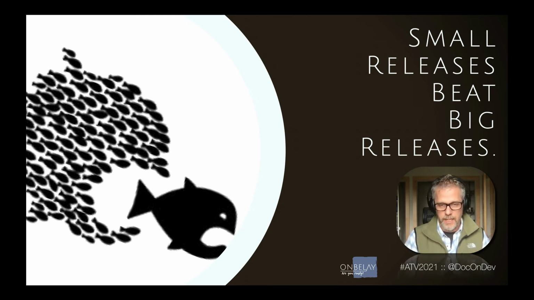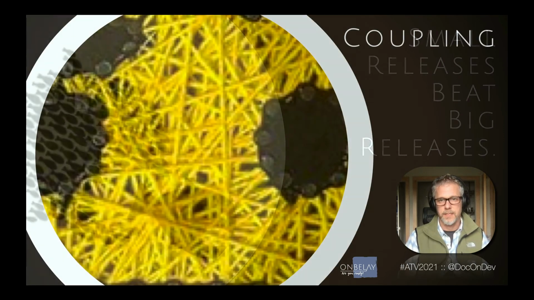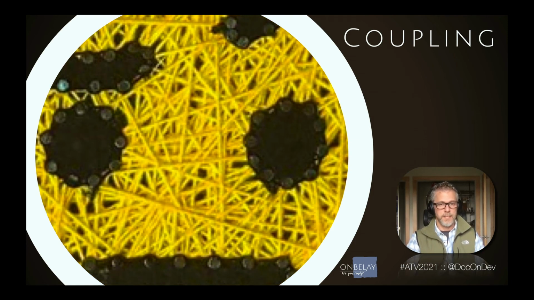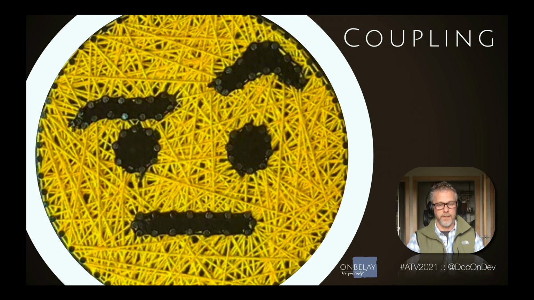So what else can we look at in terms of batch sizes? Well, one of the things that we can look at that's fairly easy is coupling. Now coupling refers to the dependencies that are associated with a piece of code. And oftentimes a coupling graph or a dependency graph will show a node, which is code, and then it shows lines coming from that code that are the dependencies that code has. And sometimes you get a really tight and not so great looking coupling map. All right, that's a bit of a joke.